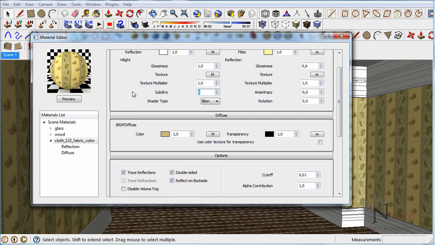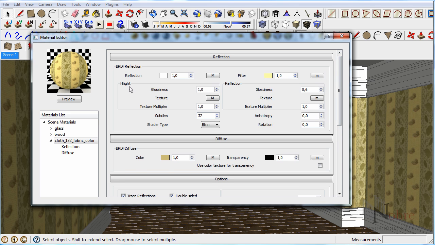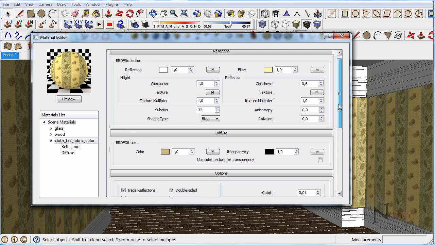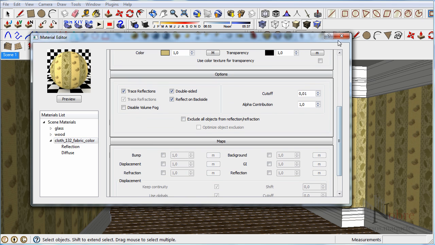Let's turn this up to 32 subdivisions just to make it more interesting. Let's preview it. I don't see any difference here again, so that's okay. And let's render it.